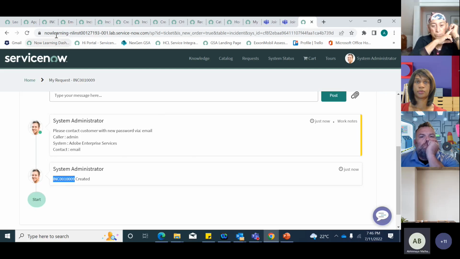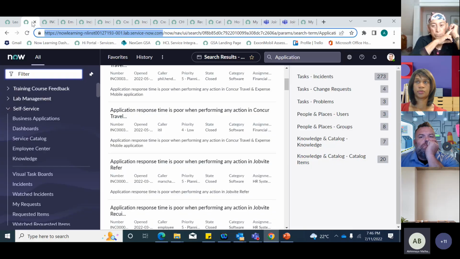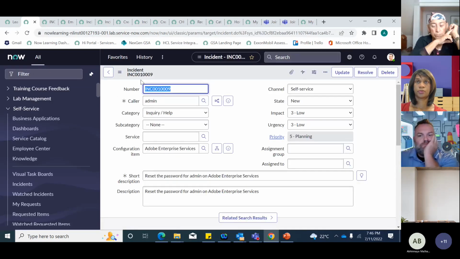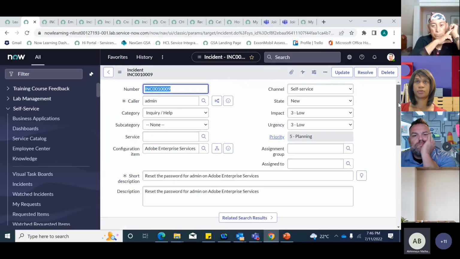The agent would go to the instance, which is the backend, and then we can do a global search in this scenario. It will take you to the incident. See, this has taken you to the actual incident where the agent can start working.